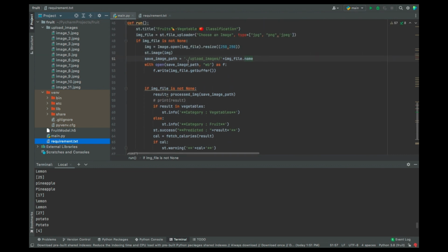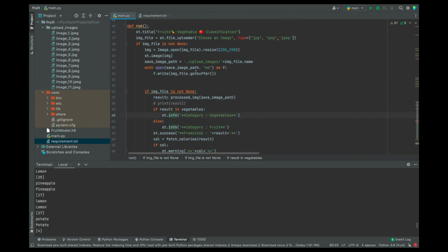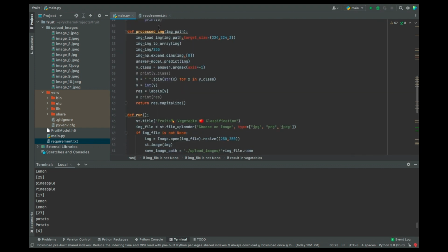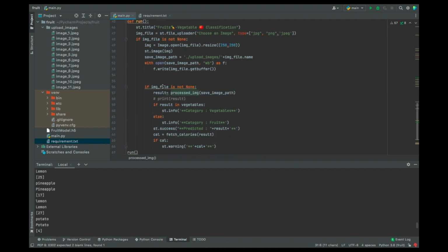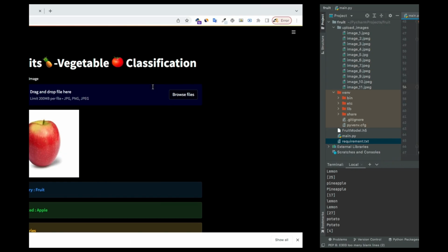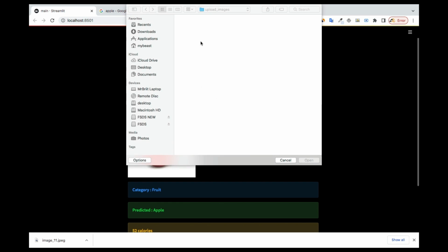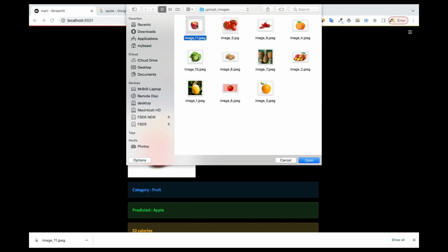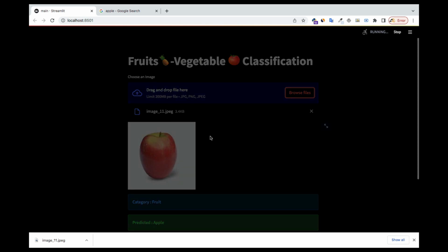So once that part is done, then the last part over here, we have processed image. Now I'm using this function that we created, this process function. Once I get an image, that is if the image file is not empty. If I have clicked on this one to upload something, it means that the image file won't be empty, because I have selected an image, so it's not empty.